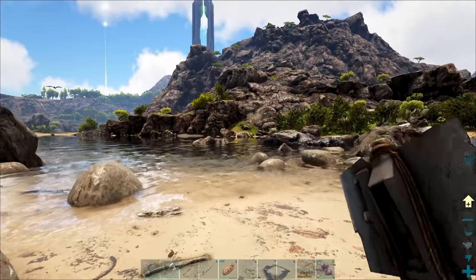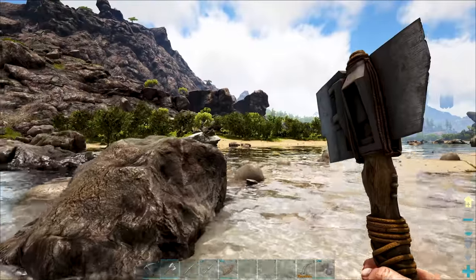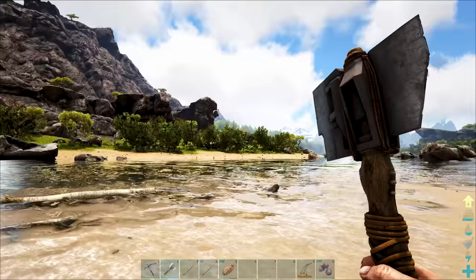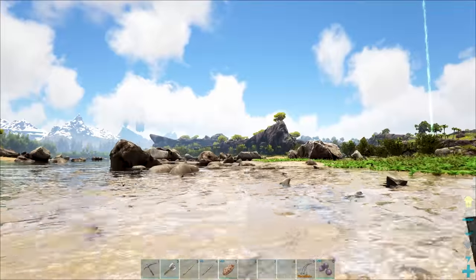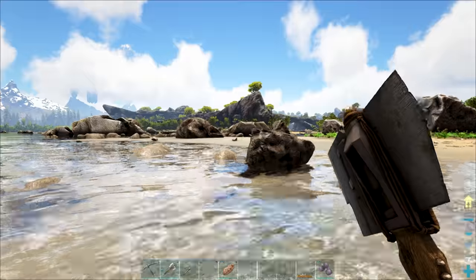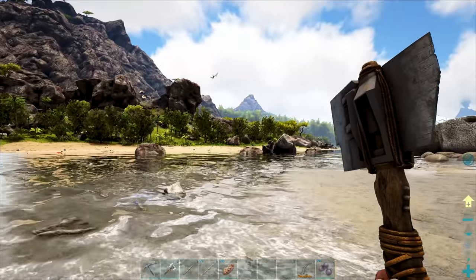But as I look across the river, all I see is a sarco. I'm sure there's probably some piranhas in this water as well. And we don't really want to deal with that just yet. There's actually not a lot out here. I think as the map's so big, I'm just guessing that the dinosaurs are really widely spread out. I can see something over there. Can't see what it is. Hold on a second.